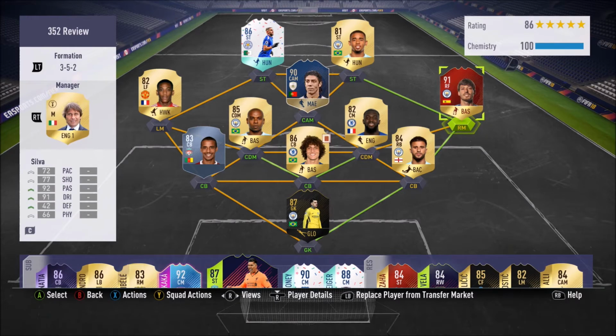Now, your right mid, I use David Silva here because he is an untradeable red card, but he managed to do a job. He's got decent agility. His dribbling and his passing is great. And he just dribbles his way past players, his precision dribbling. And if you're a really good attacker, you can get away with that.